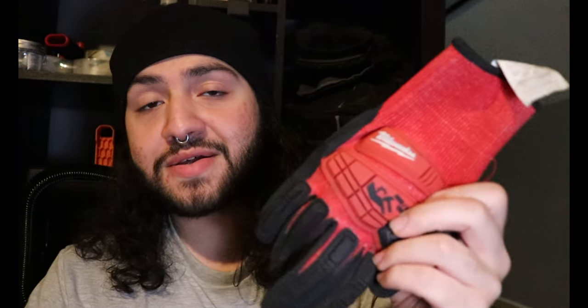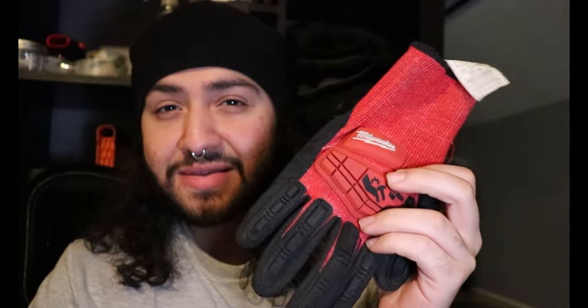So it doesn't have to be these. My hands are a little bit big, so these are XL, and they're a little snug, a little too close for comfort. If you can find bigger ones, if you have mega hands like myself, then go for those. They don't have to be impact resistant, but just keep in mind anything abrasive, you want to be able to hit your gloves without shredding them and keeping your hands and fingers safe.